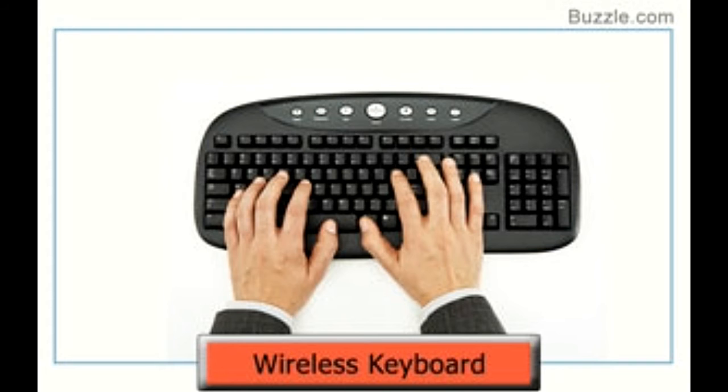As the name suggests, wireless keyboards do not need to be connected to the computer via wire. This makes it very convenient for the user to use the keyboard comfortably. Wireless keyboards use 3 basic types of connections: Bluetooth, infrared (IR), and radio frequency to connect to the computer. All wireless keyboards need external power to function. In most models, the power comes from either 2 or 3 AA or AAA batteries. Rare models might have an included battery, which can be charged with the help of a USB cable.